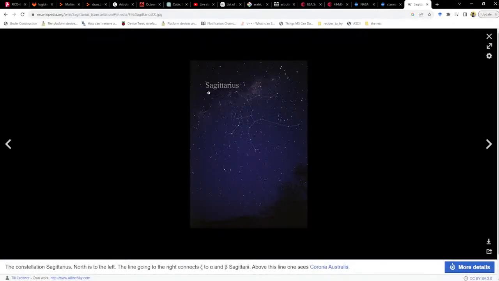Now, I actually don't know what Sagittarius is. It's supposed to be an animal or something. I don't actually know what animal, though. Let me see if I can figure it out. This looks like it could be a tail. These look like it could be two... Oh, hey, is this supposed to be a centaur? Because this could be front legs. This could be hind legs. This could be a tail. And this could be a head with arms.